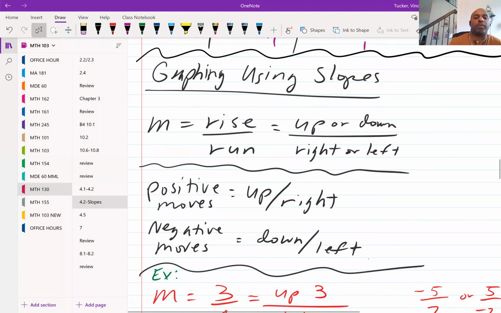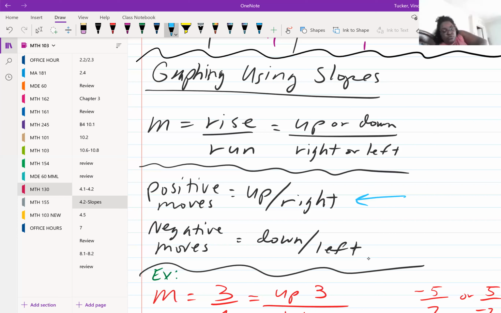All right, so here's where we are. We're looking to close out the section. So this is graphing using your slopes. Remember we mentioned that when I first introduced the relationship of slopes, at the back of it is rise over run. When you're talking about rise, you're talking about going up or down. Run is right or left. So your slope is actually a set of directions. Whether you go up, down, left, or right would depend on whether you have a positive or negative number.